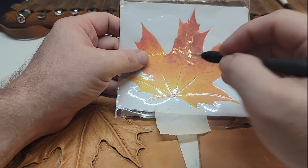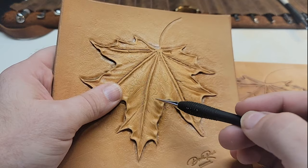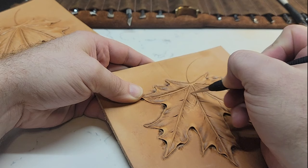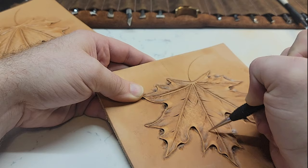I'll show you one more little trick. When you look at an actual leaf, you're going to see all these little veins running in crazy little patterns all over it. The easiest way to put those in — you can see them right here, running right down through there — and believe it or not, that adds a lot to it. I'm going to grab my stylus. It doesn't matter what kind of stylus you have. All I'm going to do is just scratch it in — not scratching deep, just enough to leave a mark. And I'm just being as random as I'm capable of being.